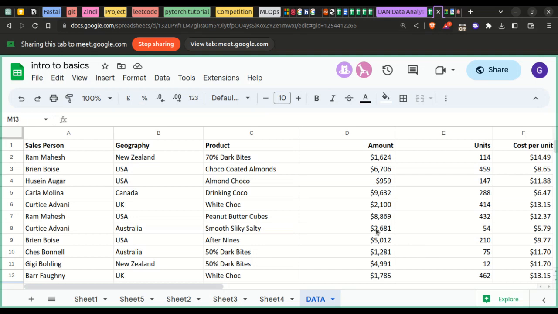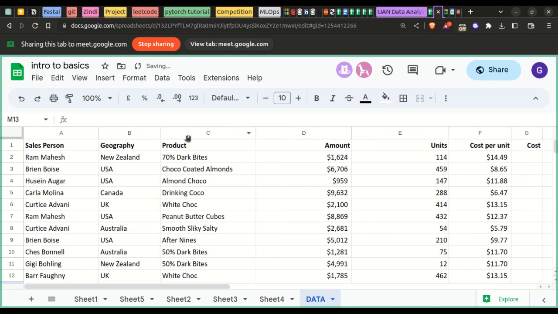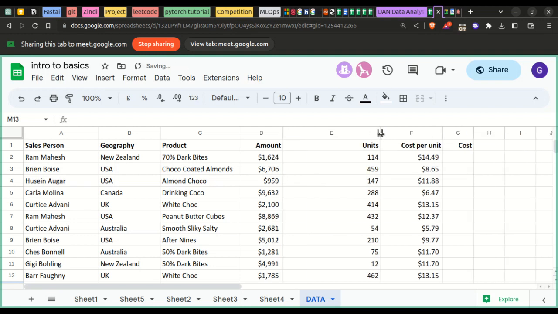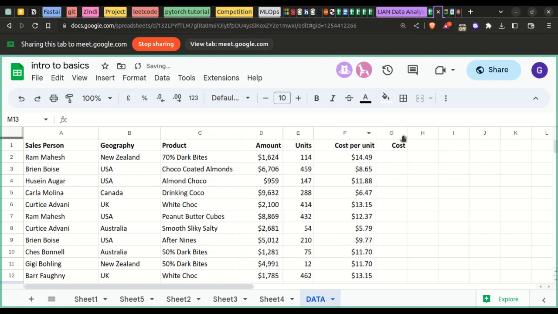Okay, this should be better. Let me just shrink it a bit so that I can have everything here. This is amount, this is units. Okay, yeah.